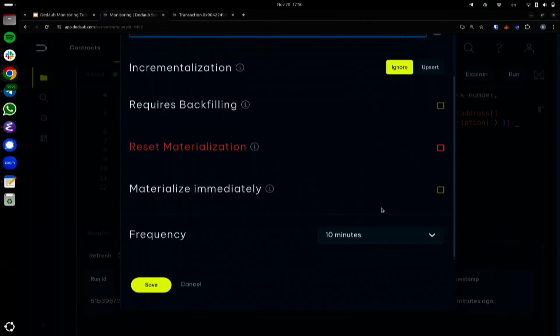In this case, since it's a heavier query, I will set the frequency to 10 minutes, which is kind of enough, because DAOs operate in human time. And if you set the system up with a frequency higher than 5 minutes, it will give you more guarantees about the correctness of the data that it has.